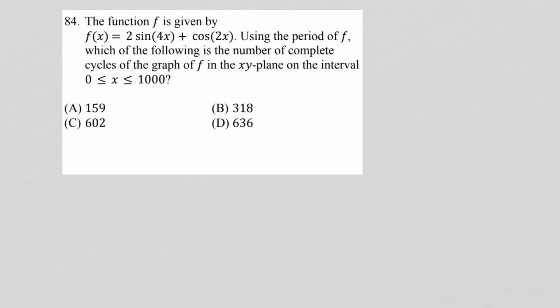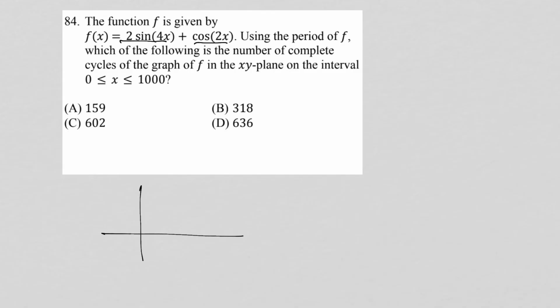Okay, here's a function. Now that's not something that's real familiar. Separately, you might know what these look like, but together, that's pretty hard. That's not easy. So, when you add a sine and a cosine, you get a really weird, jagged-looking thing. Let me see what it looks like just in general.